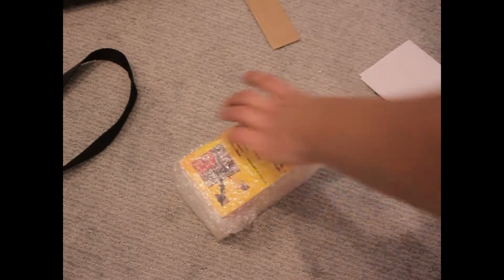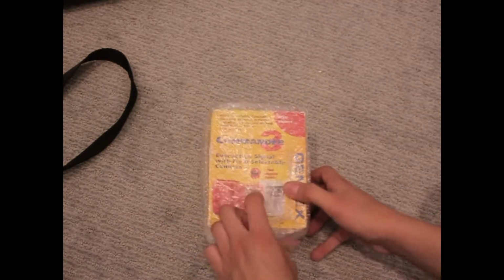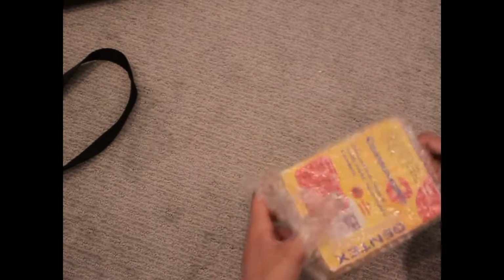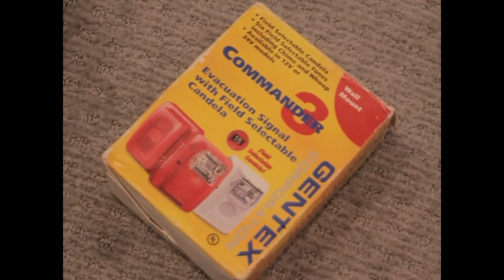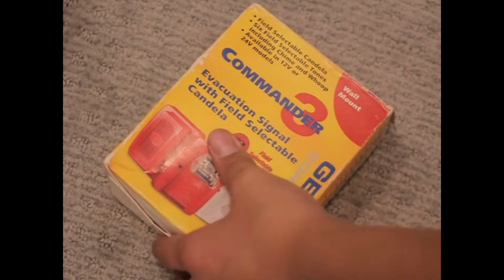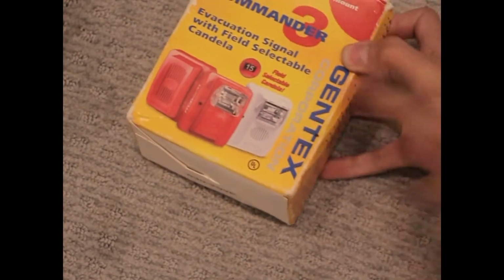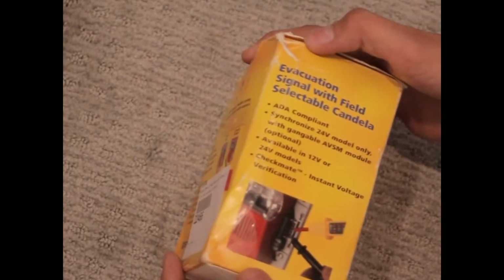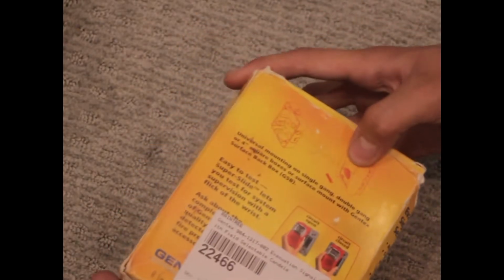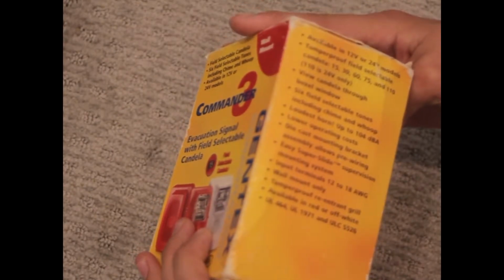The Gentex Commander 3 comes in a very nice box. Let's go ahead and take all the bubble wrap off so we can get to the box. I'm going to zoom in here. So this is the Commander 3 box right here. Nice box. It's a selectable candela. Here's your front. It looks like on the side, that's the back and how it's mounting. And those are features right there. Probably 24 volts. It's pretty cool.